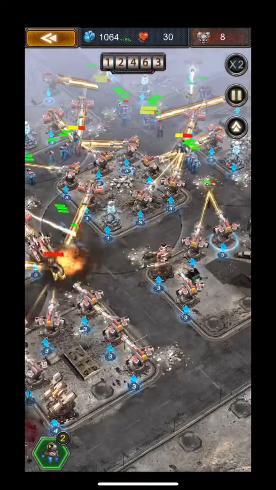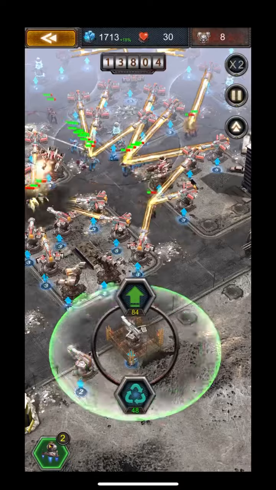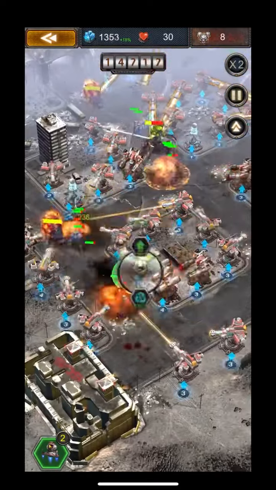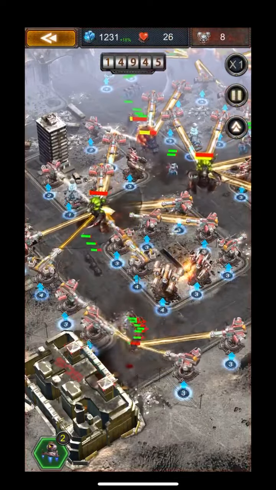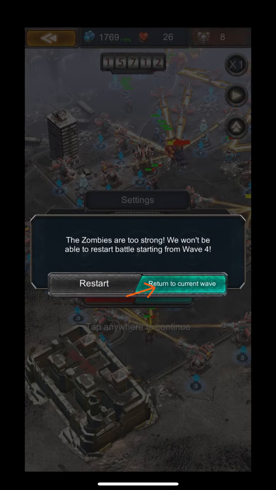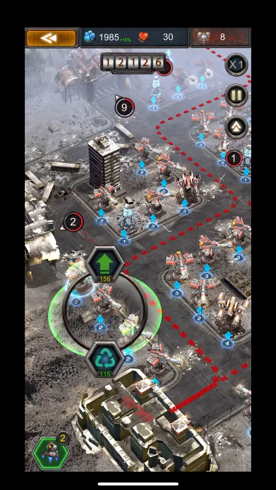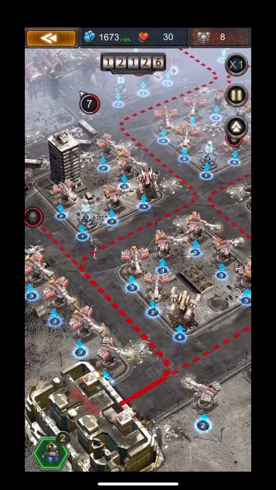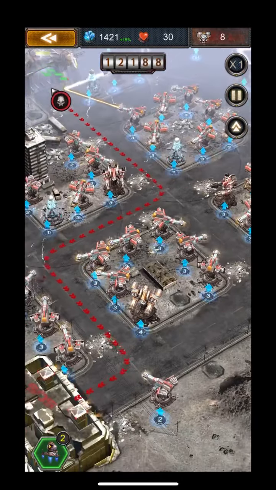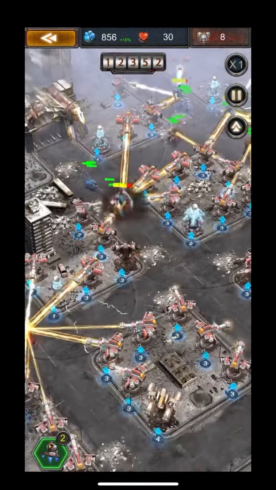I'd seen other people restart waves when they were beyond the 3rd round, and I didn't understand how. I even asked questions and didn't really get answers. If you already know, good for you. Basically, as you can see, I let some dudes through here, so you want to quit, but don't actually quit. You hit replay, and then you hit return to current wave, and you can see it resets the current wave you're in. So even though you're beyond wave 3, which doesn't let you restart the game, any wave you can reset and have another chance if you maybe didn't make the right decision.